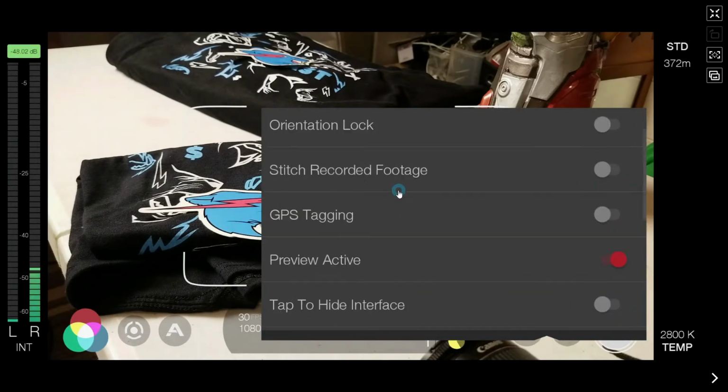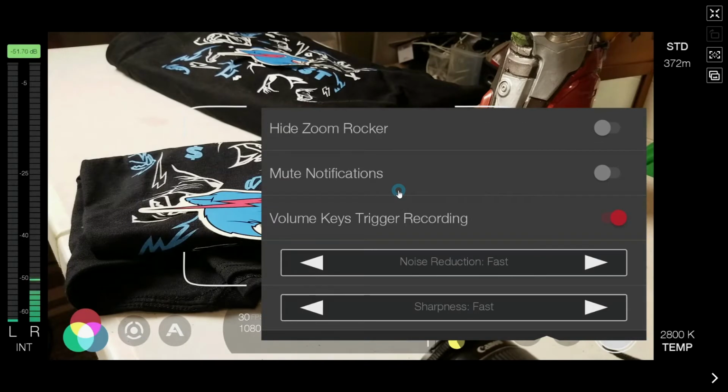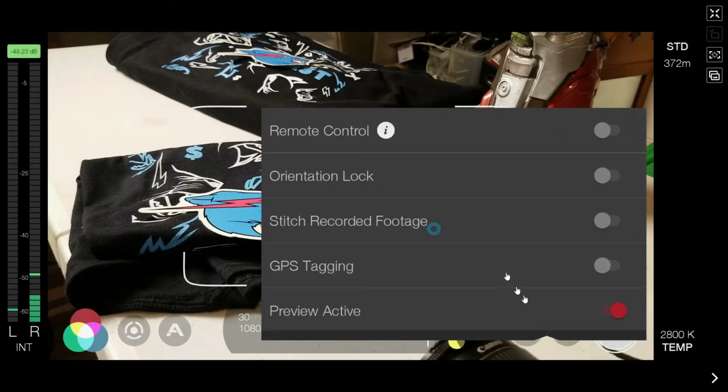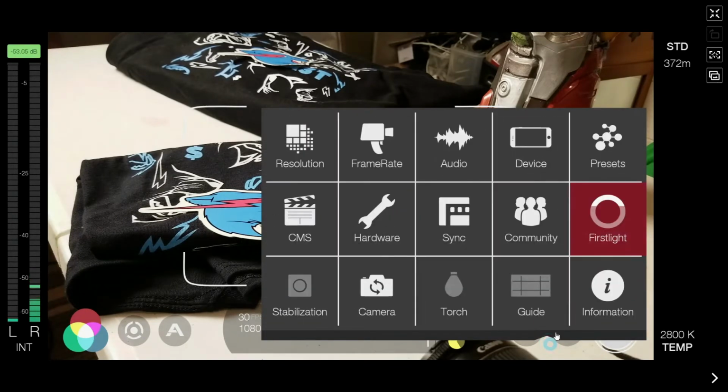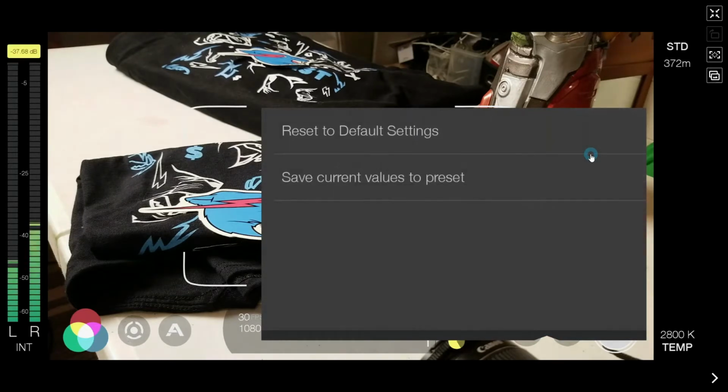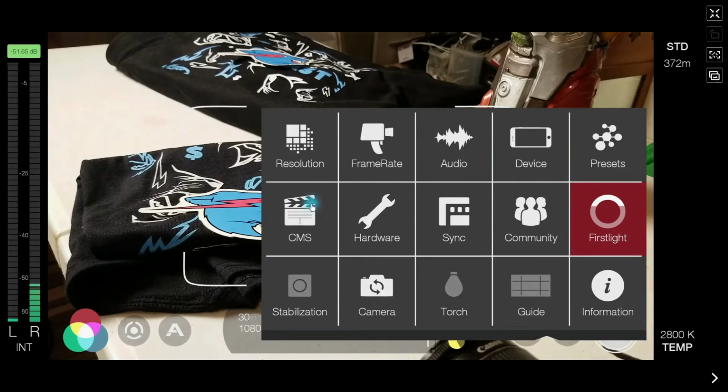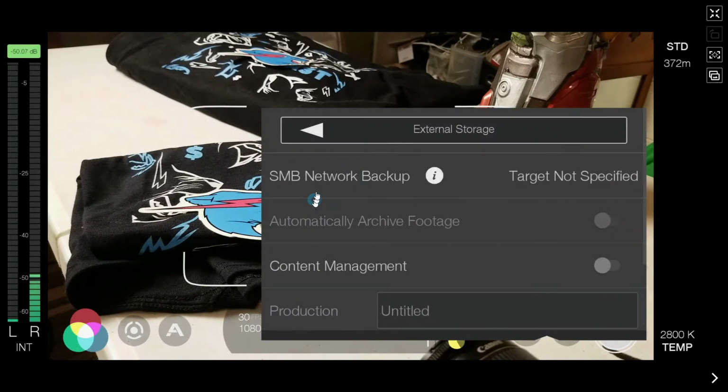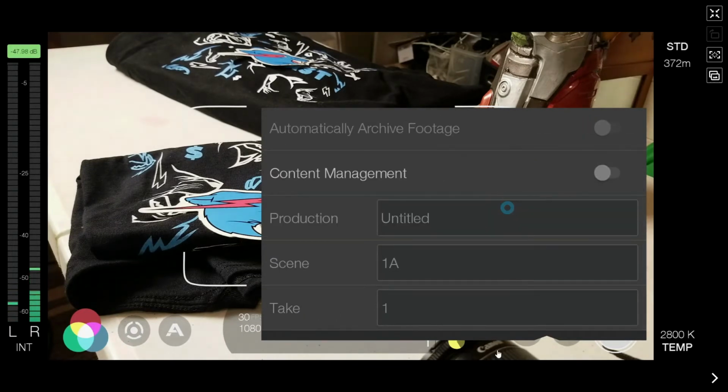For your device, you can set up some basics here: orientation lock, stitch recorded footage, some other features there. If you need to reset back to your presets, here's where I chose to use external storage on my phone. You may not have that option.